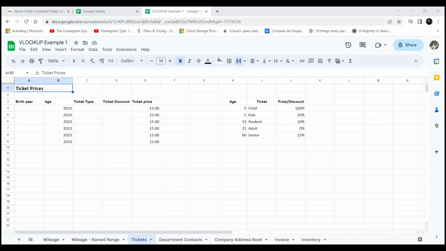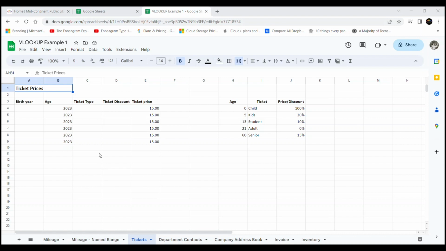Our next example is something that we probably really couldn't do because we're asking for people's ages, but we've decided that we are selling tickets to an event and we want people to show ID so that we can see exactly how old they are. And then, based on their age, they get discounts of that ticket price. So while it's probably very fictitious, it is certainly a good example for us to see how we can use a match that isn't exact.